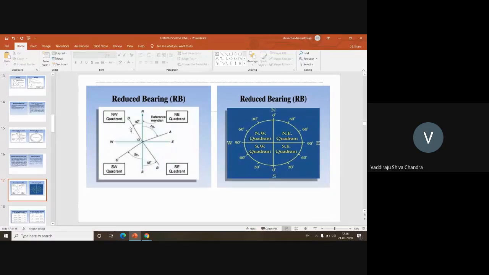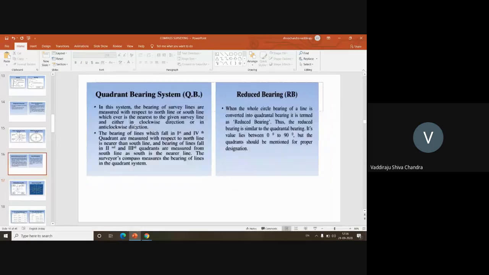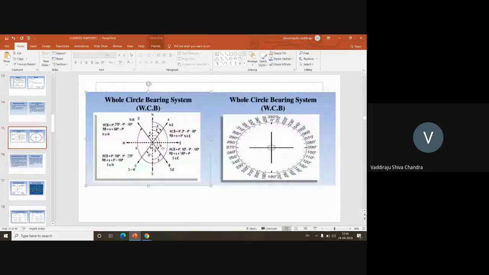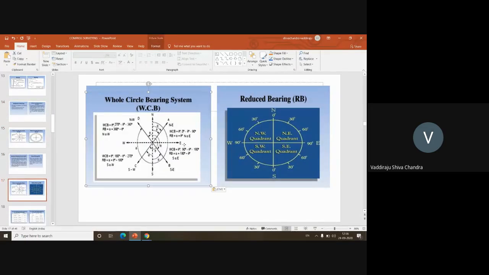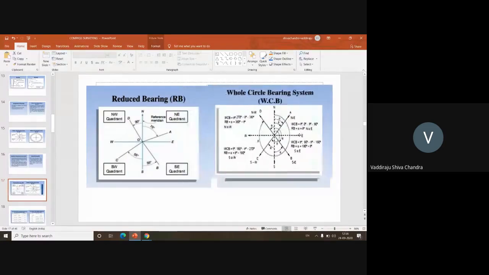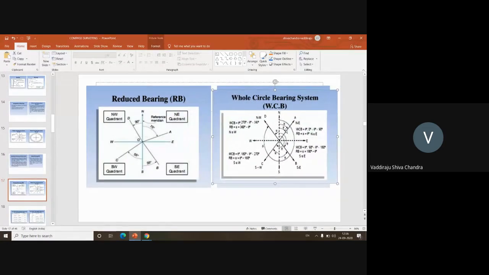When you compare to the fourth quadrant, you can see I am measuring from the north direction in the reverse direction. Actually, what happened in the earlier case for D, I'm measuring from here to here. You are getting a very big angle here, almost in the range of 272. It is between 270 to 360. But in this case, I'm measuring from the north in the reverse direction. So I'm getting a smaller angle here.